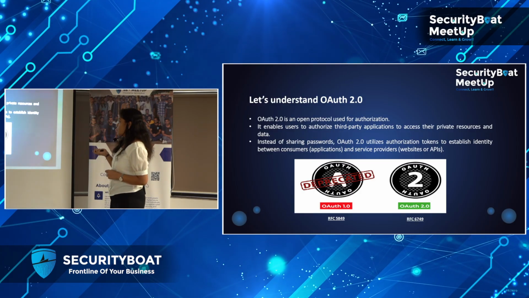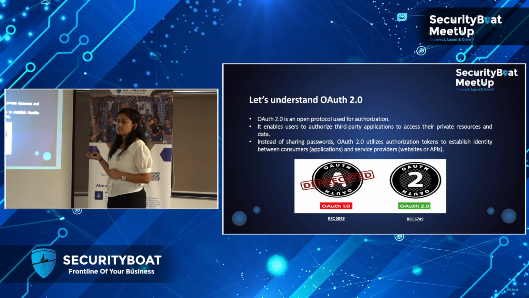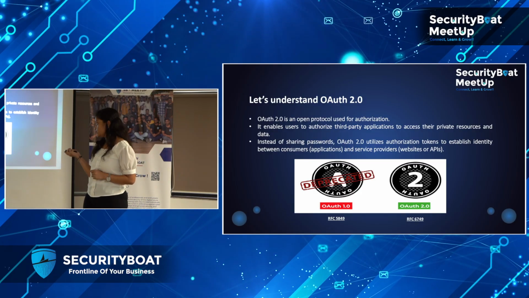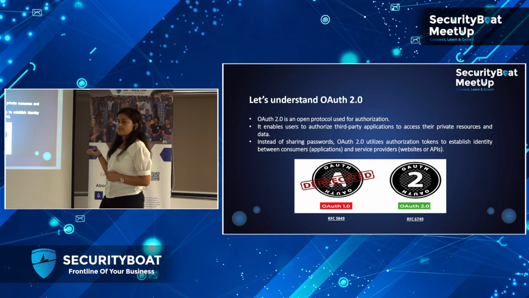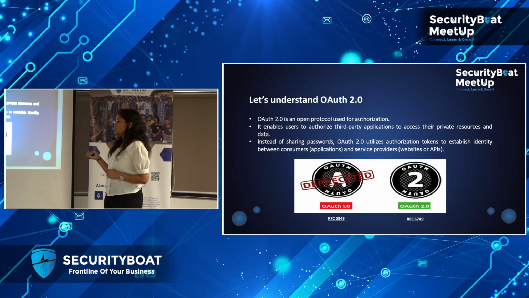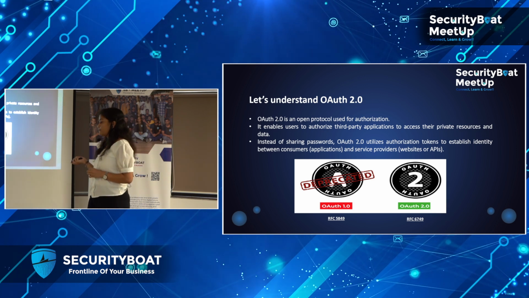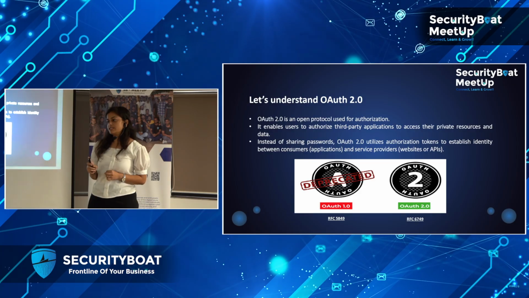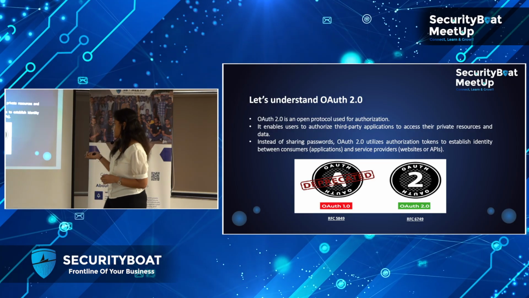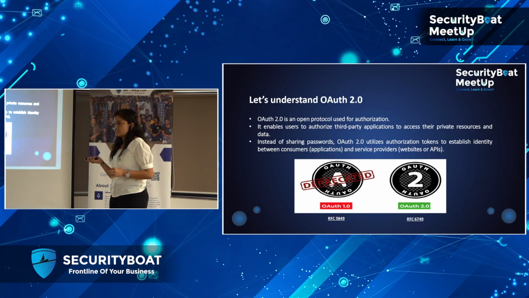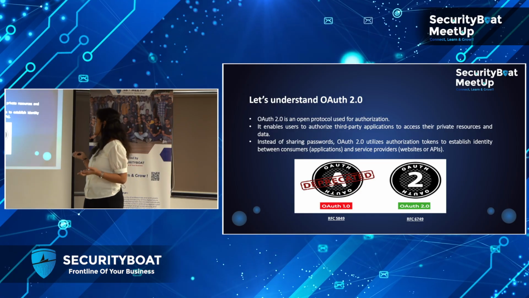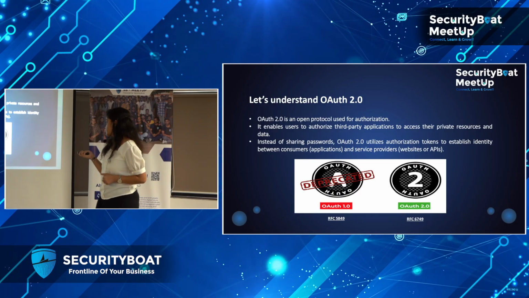And now we come to OAuth 2.0. We will discuss OAuth 2.0 in further slides, and here is the RFC for the same. In OAuth 2.0 we will discuss its grant types, what misconfigurations happen, and what common vulnerabilities are found by security researchers. And there is one more version that is in draft, that is OAuth 2.1.